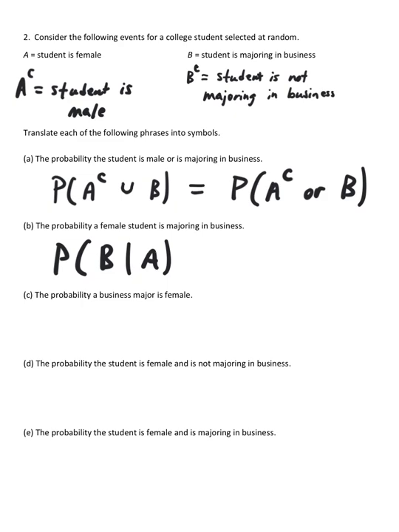Part C, the probability a business major is female. This is just the opposite statement. We're looking for the probability that we have a female given that they are a business major.